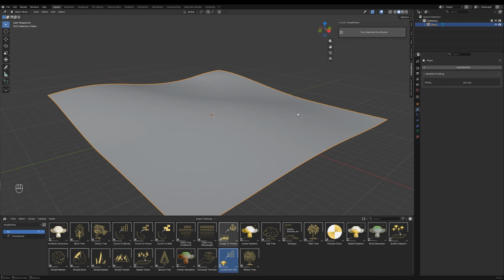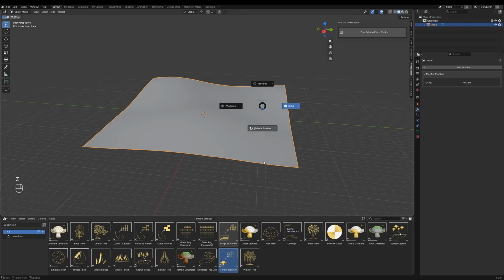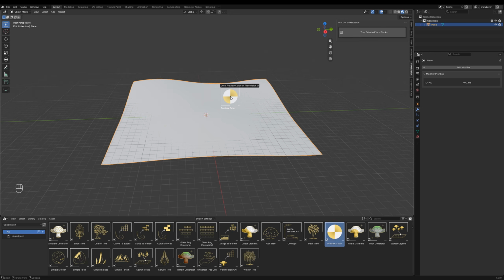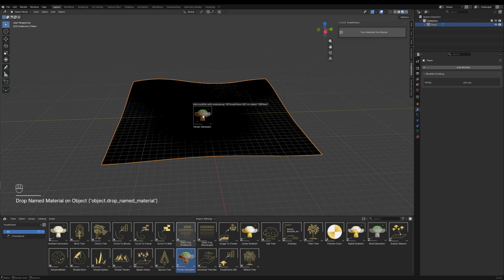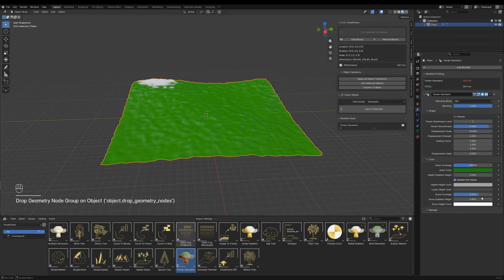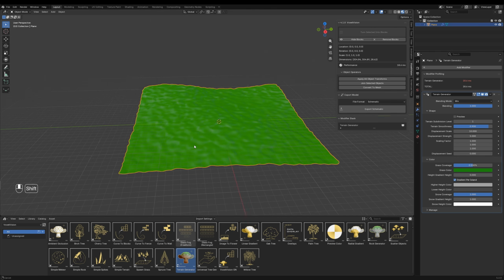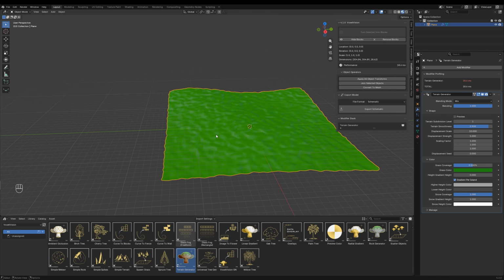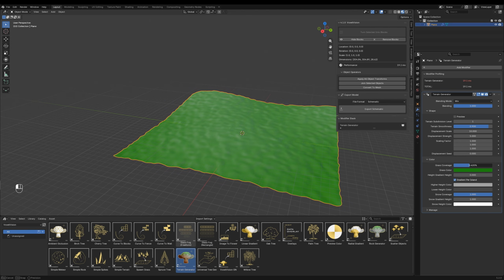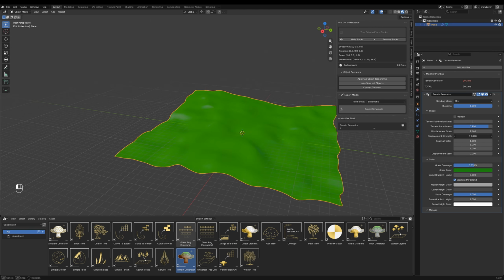All right. So the next thing, pretty easy. Apply our preview color. We apply the terrain generator. We do not want any snow, so we can crank this up to 1. We do not need too much grass. We do not need so much displacement. So that's a bit high, so let's make it smaller. Increase it maybe a tiny bit, something like this. And we should be good to go.